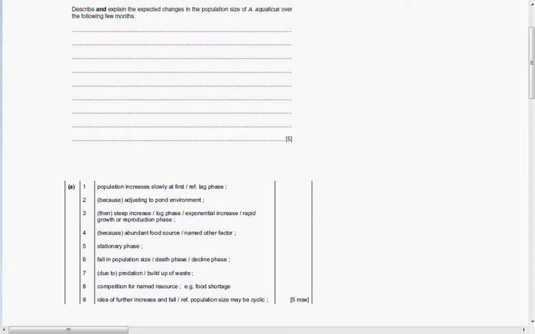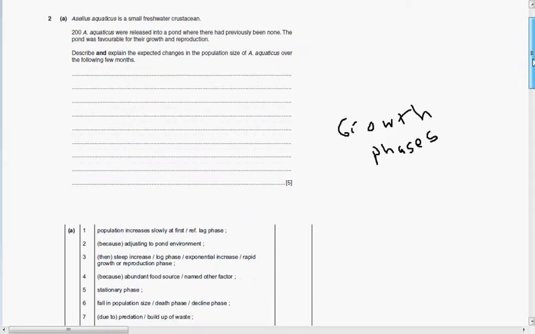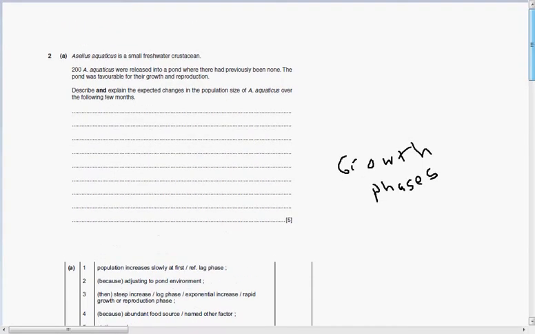In this video we'll be discussing growth phases. Okay, growth phases. Now this can be very confusing, and I don't know what parts of the syllabus exactly this is coming from, but this is a very common question, so I thought maybe I should write it here and explain it. You can pause the video and read the question.